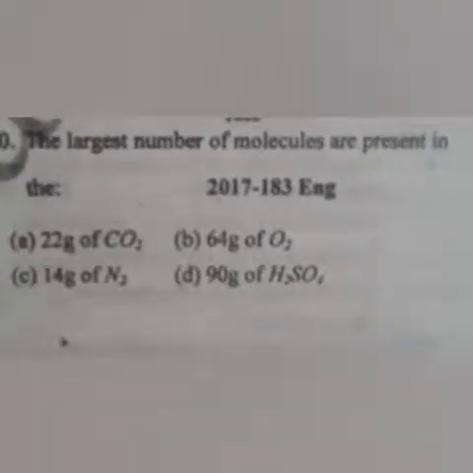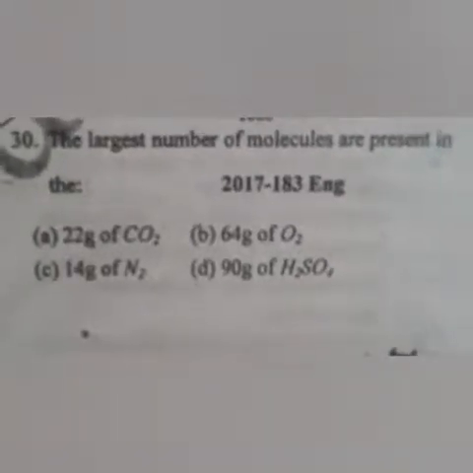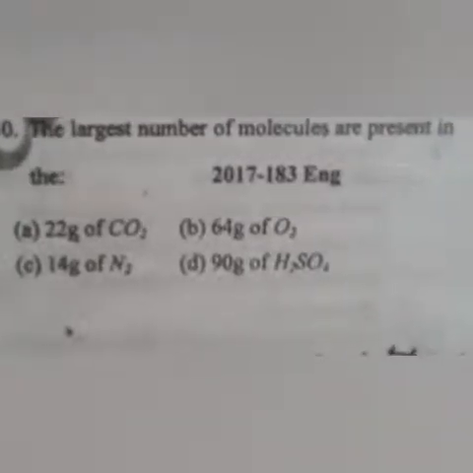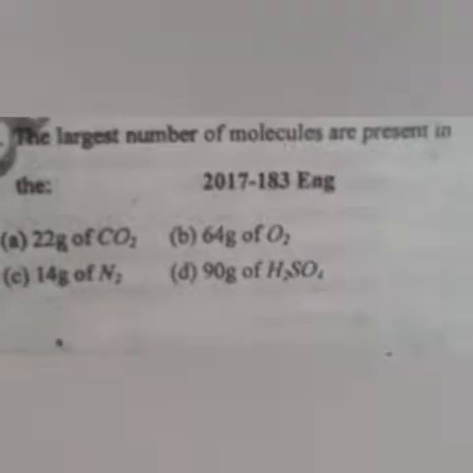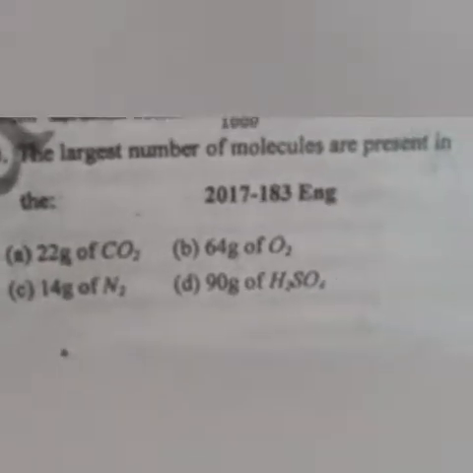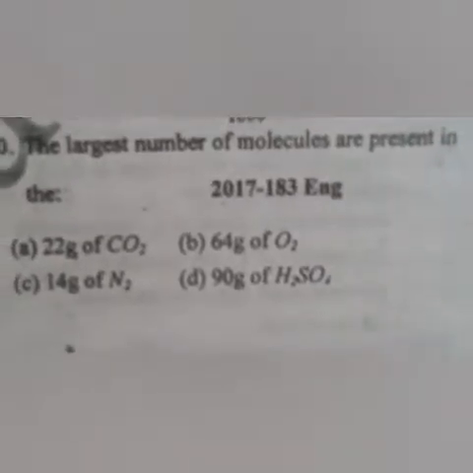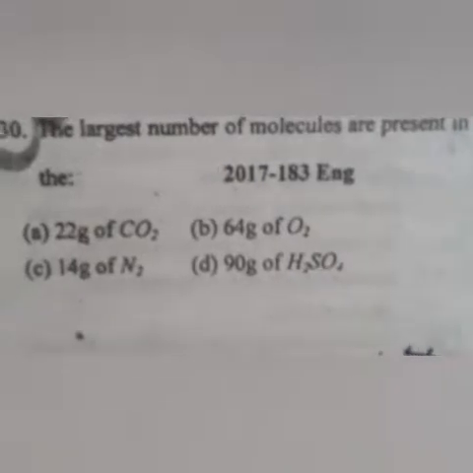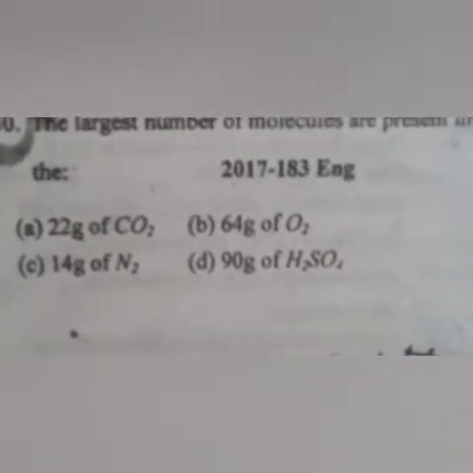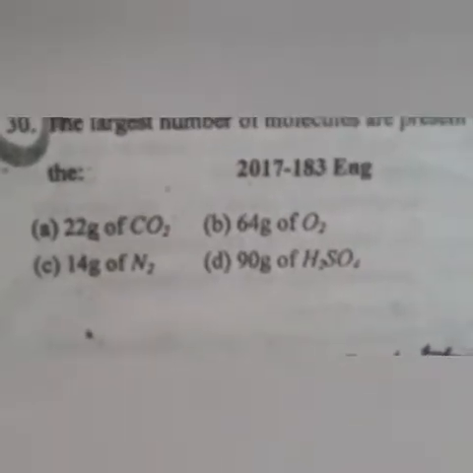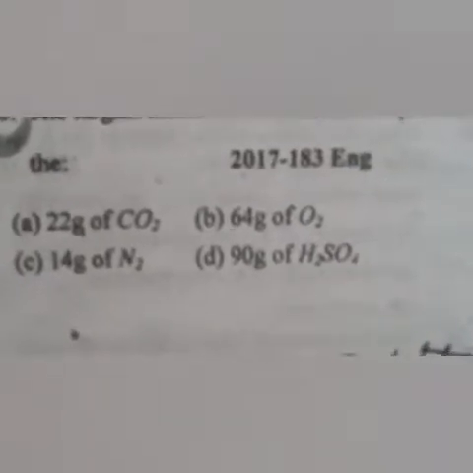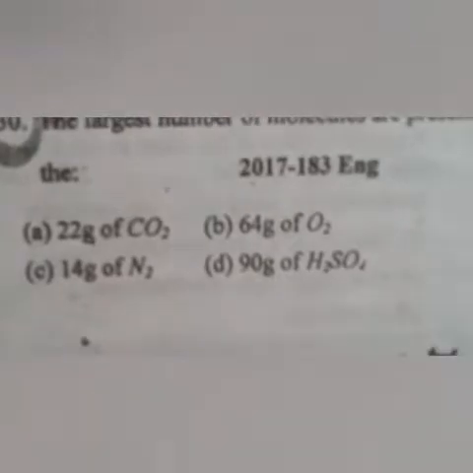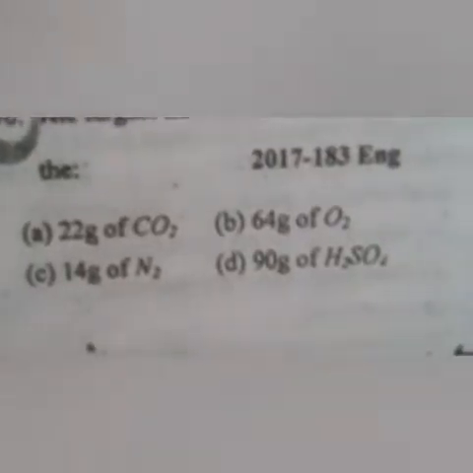MCQ number 30 is from the ETEA 2017 engineering paper, and now we will solve this. But before that, let's see the statement. The largest number of molecules are present in: 22 grams of carbon dioxide, 64 grams of oxygen molecule, 14 grams of nitrogen molecule, 90 grams of H2SO4. Now we will solve this.